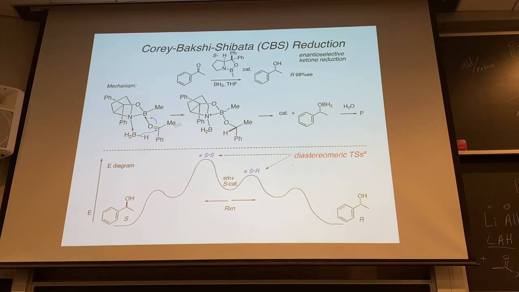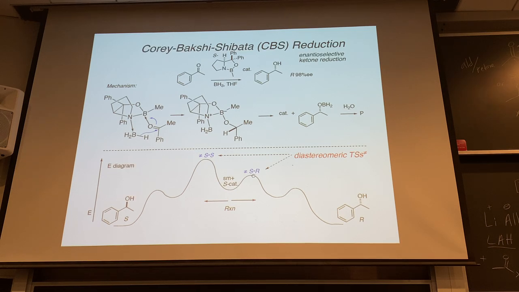And we can explain why, the mechanism. That's an advanced topic. Don't worry about that. But the concept is if you have something chiral, catalyst-wise, you can get the enantioselective thing. So I'm showing you how it complexes and how the borate gets delivered here. And that's this transition state here. The first S here refers to the S on the catalyst, okay? Giving the R product in this case selectively. Now the R product and the S product are the same energy, right? They're enantiomers. So how do you get this selectivity? This is the concept you should be aware of.